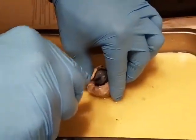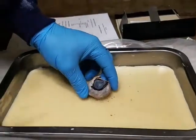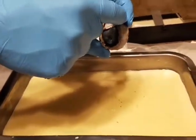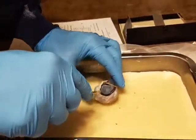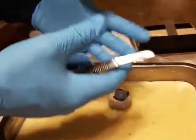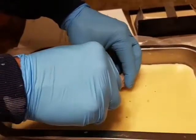Because behind the cornea is the pupil and the iris, and then the lens. The retina is all around. It kind of goes from front to the back, and then connects with the brain stem. It's part of the brain area. Let's see if I could get through this. There we go.